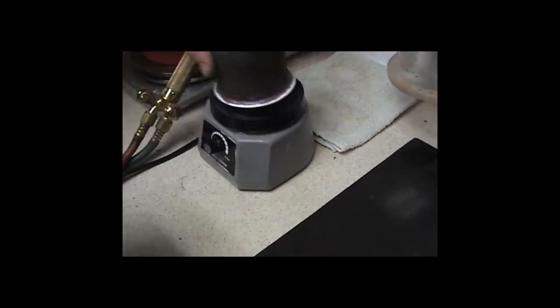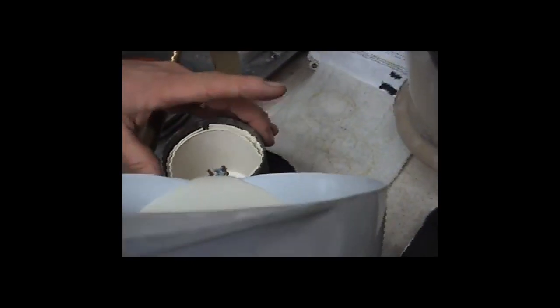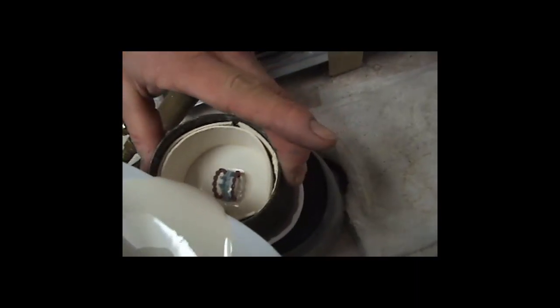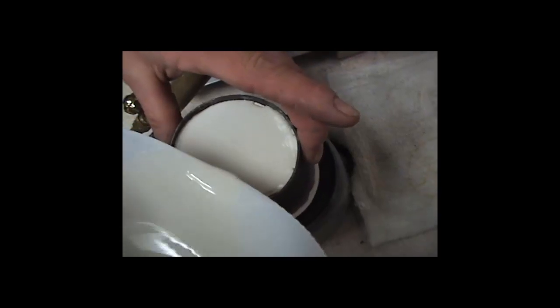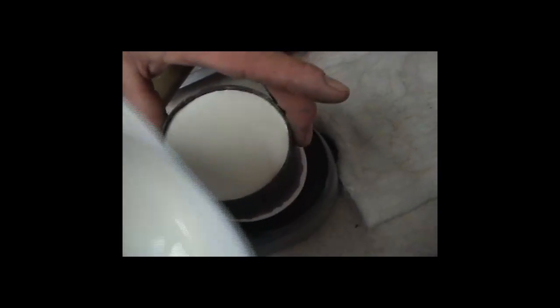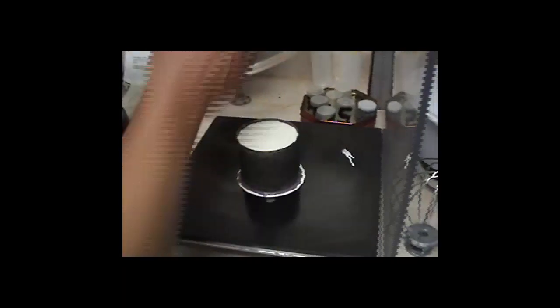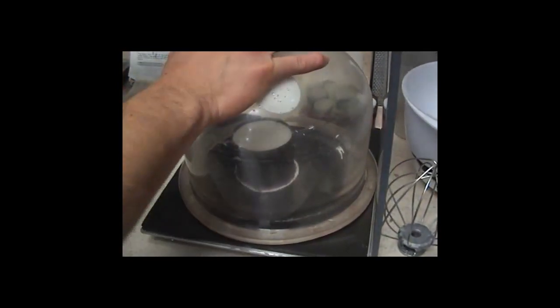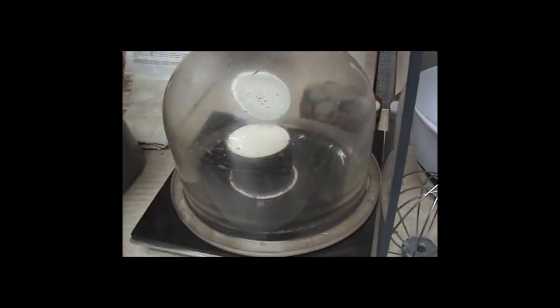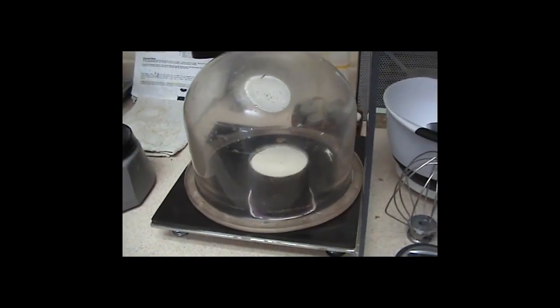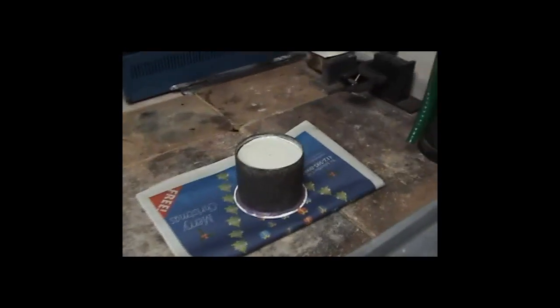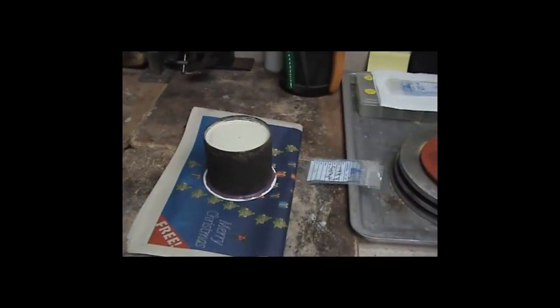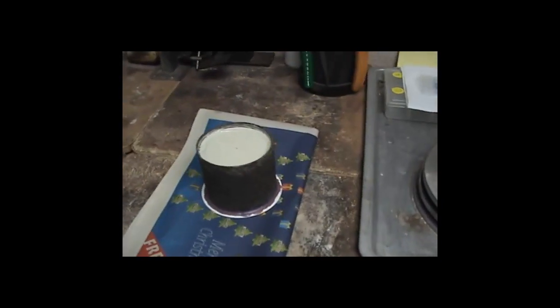And then we'll just do two minutes there. Another two minutes under the vacuum. Then it just gets rested on newspaper to help wick out more of the liquid. It's recommended to sit there for an hour and a half. Sometimes we'll put it in the flask a little sooner. You just got to be careful because the inside is still liquid.